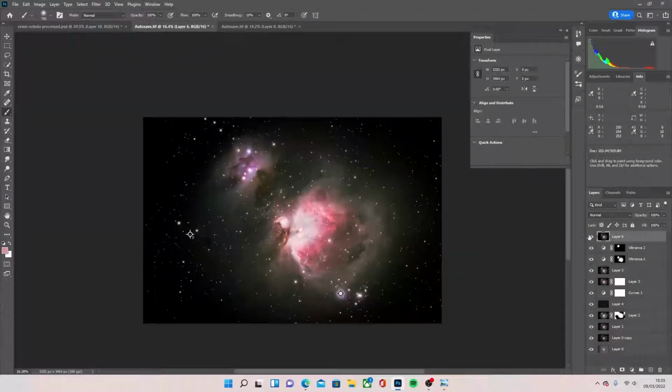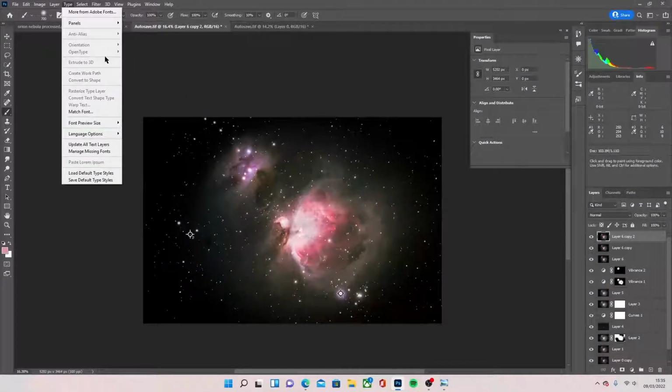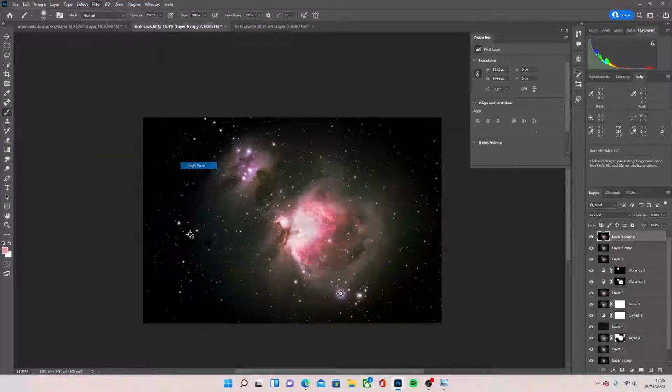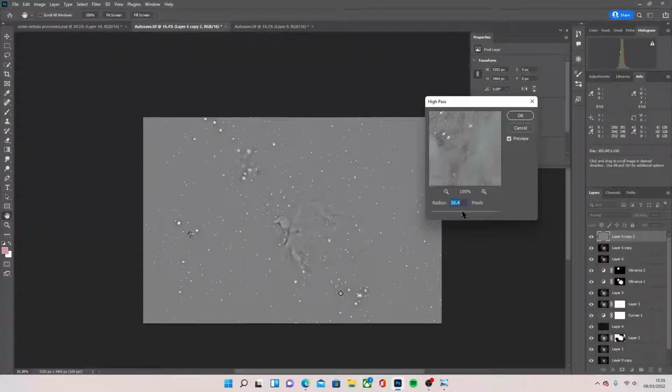Next thing I'm going to do is the sharpening I talked about. Control J. I normally do that a few times because this can go really, really crazy if you're not careful. So filter other, high pass. It's going to make your image this grey colour, and it's going to make some bits stick out. If on there, you want to just try and make the parts of the nebula you want to sharpen come out. So I like this because I want to really sharpen this bit here, and the core here. We don't want to sharpen the skies or the stars or the sky, because that's not going to look good.